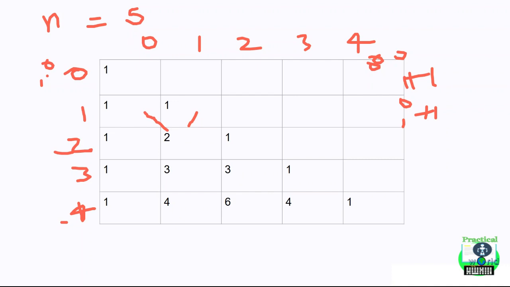Here also this 3 is the summation of this diagonal and this top value, from the previous row. Same for this 4, which is the summation of 1 and 3. 6 is also the summation of 3 and 3. 4 is 3 plus 1. And the last element and first element are always 1.